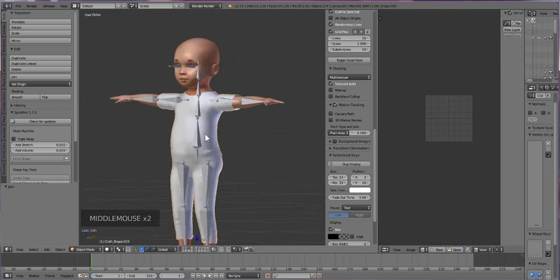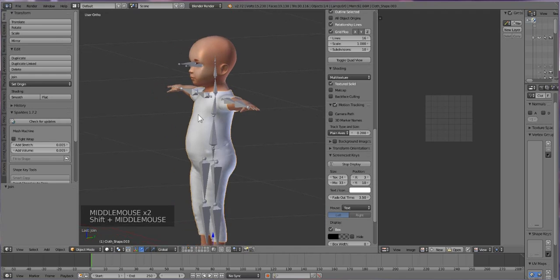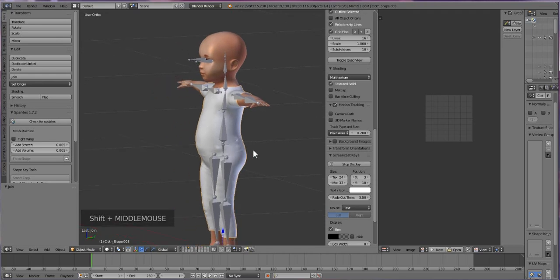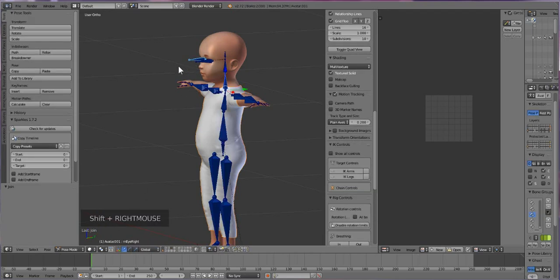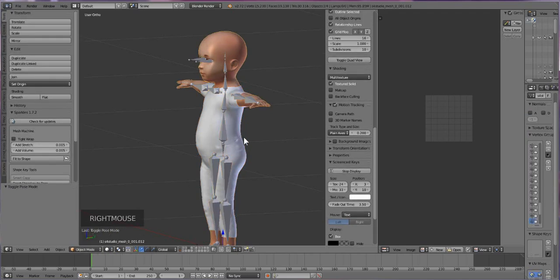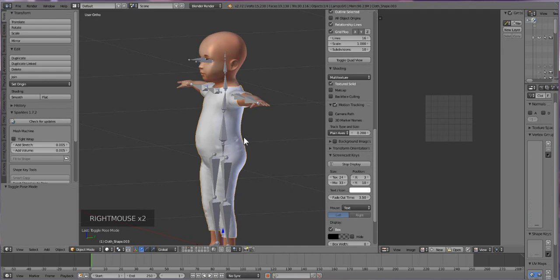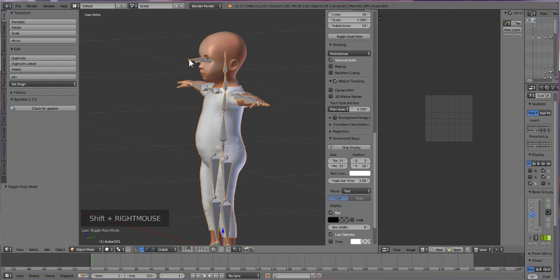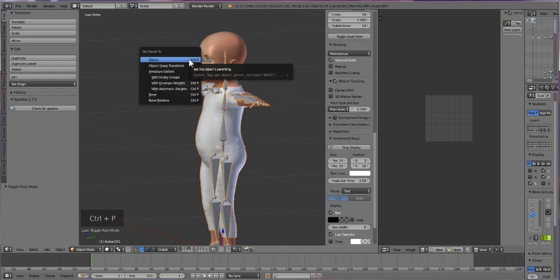You're going to click on your garment, and you're going to hold down shift. I'm going to rotate the baby to the side so I can see the bones a little easier. So I'm going to click on the garment, hold down shift, select the bones. You can pick any bone as long as there's a bone sticking out. I'm going to go back into object mode because sometimes it snaps into pose mode. So one more time from the top. We're going to click on the garment, hold down shift, click on the bones, and press Control P. It's going to ask you, set parent to what? And you're just going to go all the way down to where it says automatic weights.